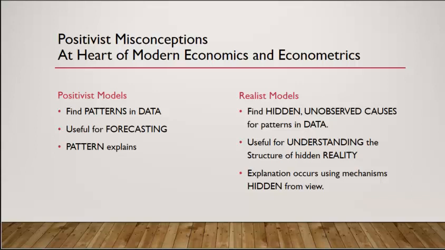For example, if I see that consumption and income are moving together, then I don't just say that C is equal to alpha plus beta Y. I say that actually what happens is that when people get incomes, they use this to buy products. So I have an understanding of the hidden reality which is producing this pattern. Once I have the knowledge of the hidden reality, then I can say that this pattern will persist, because it is created by a true underlying hidden reality.